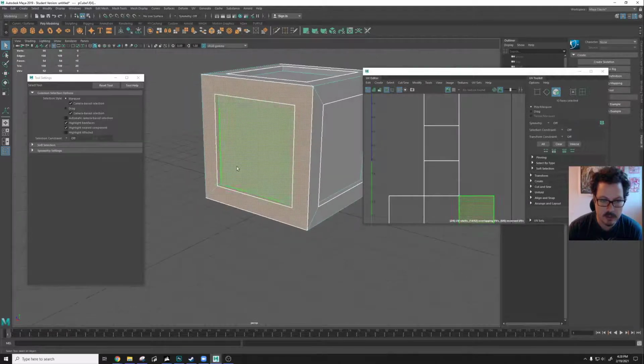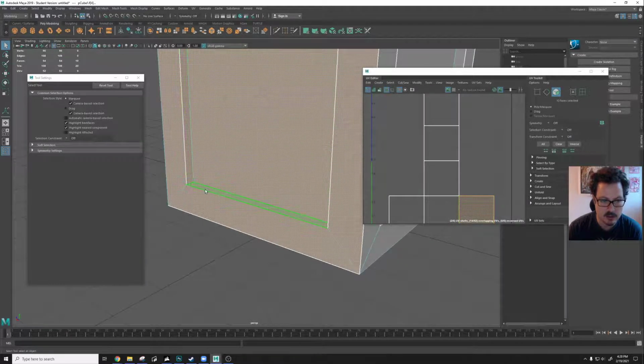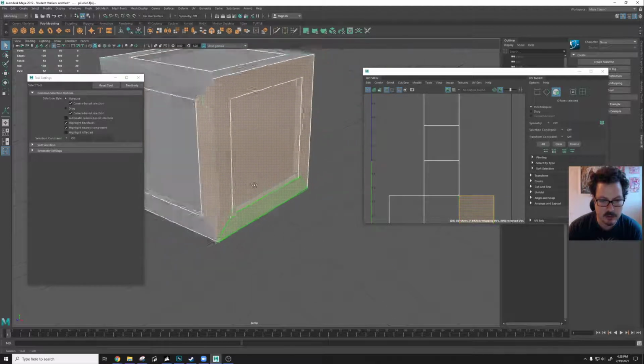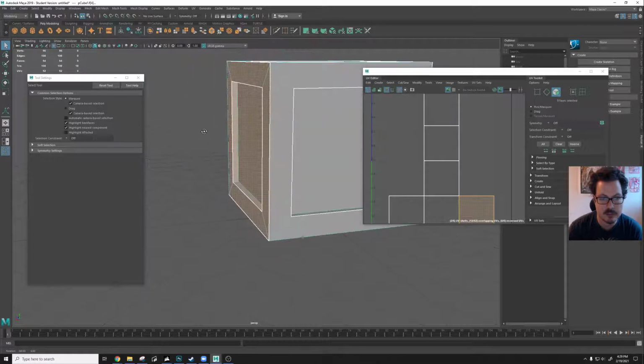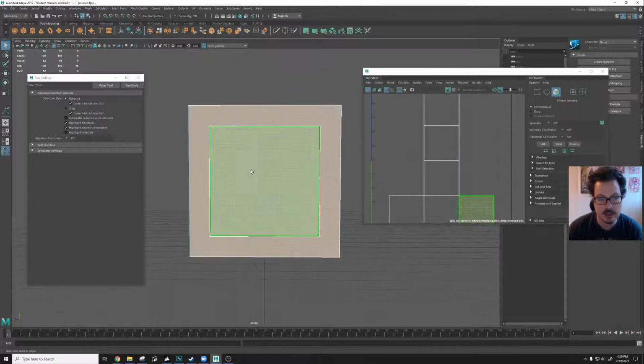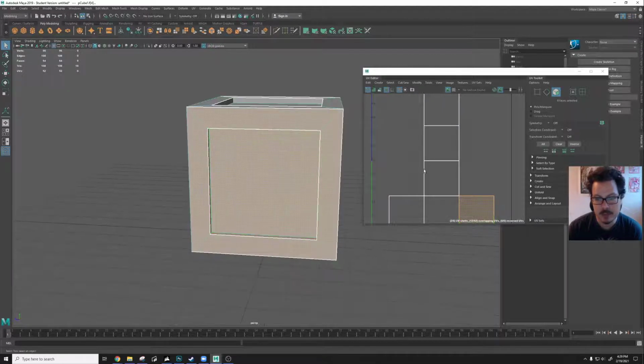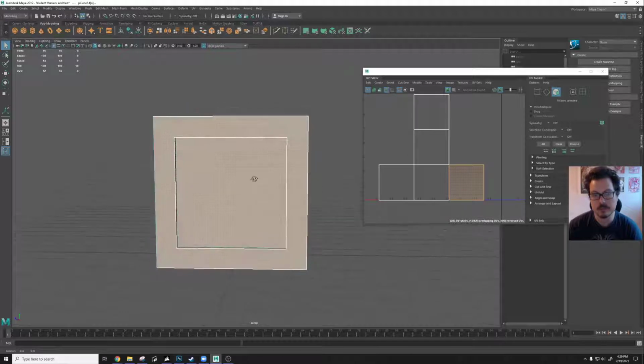The thing to worry about is sometimes it doesn't catch these vertical faces. It looks like it caught them all, and sometimes it will catch extra faces, so you might still have to do some cleanup on your selection by using the camera-based selection, but I'll turn that off, or I can hit Reset Tool. It gives me the same result there.